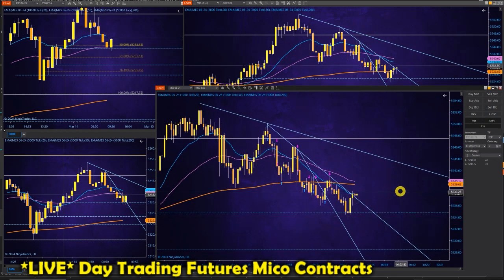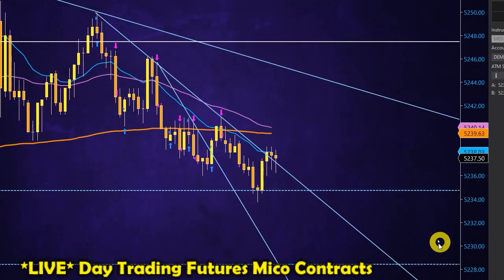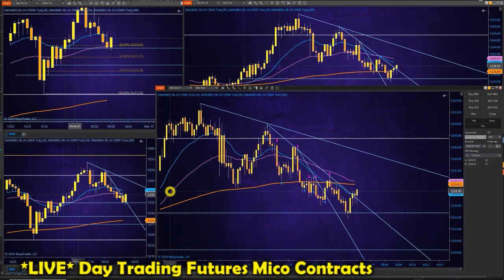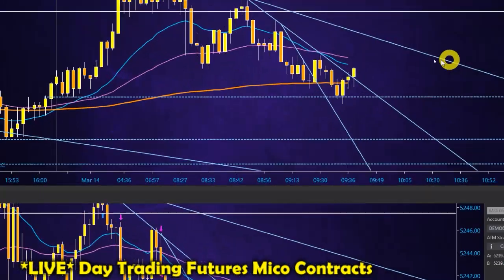I mean, right here's a good place for me to take a trade. Right here. It's trying to break over the trend line, right? It's got some wicks going right here. The stop is very, very close. It looks good on the 5,000 tick chart. It's starting to break up over the 2,000 tick chart.